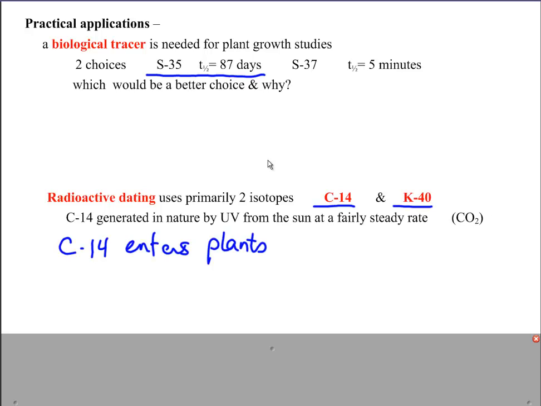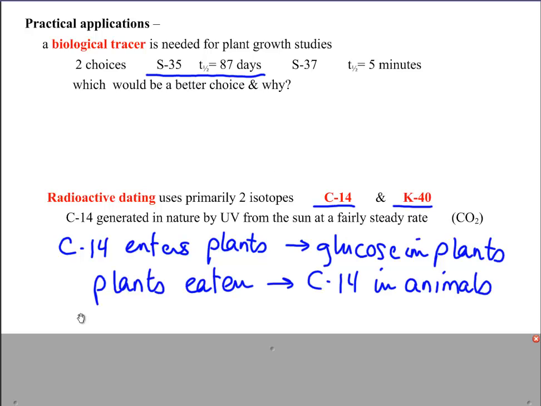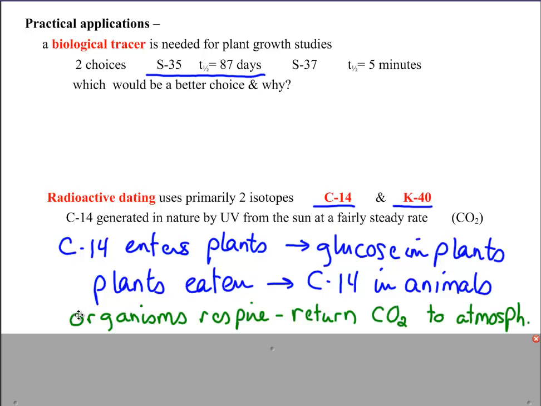Plants go through photosynthesis and put the carbon-14 into glucose. The plants get eaten by animals, and so that carbon-14 now gets into the animals. With carbon-14 in plants and in animals being present at about the same percent for each of them, the carbon-14 for both types of organisms gets returned to the atmosphere as organisms respire. By doing this, then, plants, animals, and the atmosphere all have about the same percentage of carbon-14 present. So we have an equilibrium going on.